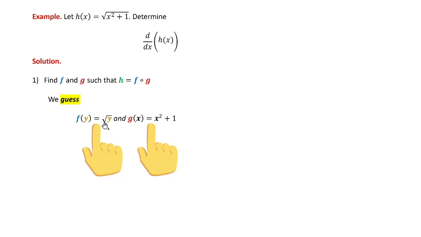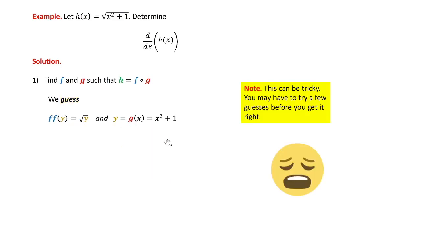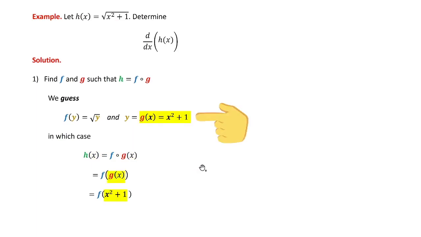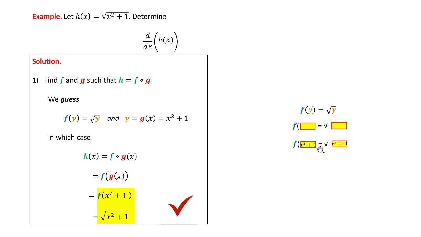So f is a function of y, and g is a function of x. Again, the output of g is y, and this gets substituted into the function f. This is a typo. There shouldn't be two f's here. And again, this can be a little tricky. I get it. I mean, I do. We'll practice it, but I think you'll get the hang of it if you try at all. Again, I have to have composition of functions if I'm using the chain rule, right? And you can check that it all works out. I'm going to substitute the rule in, and it all works out. Again, you should think of the variable y as a box. Something gets plugged into that box. Okay, and we'll explore this more later.